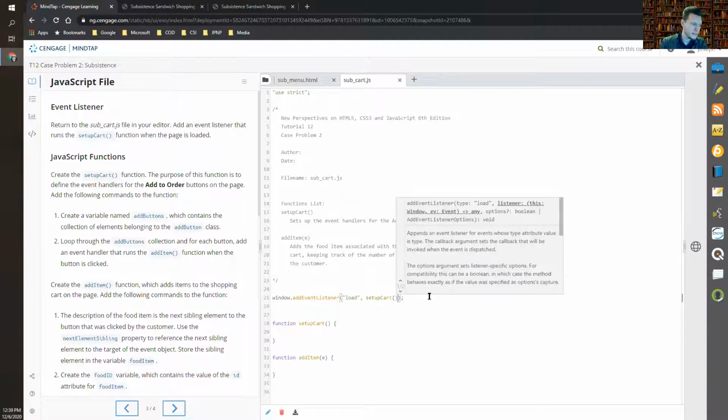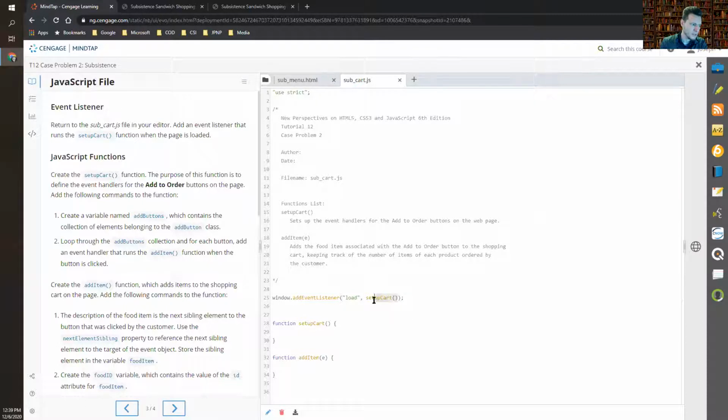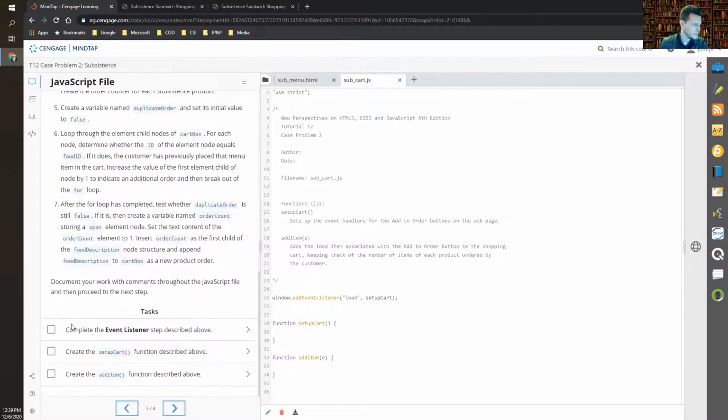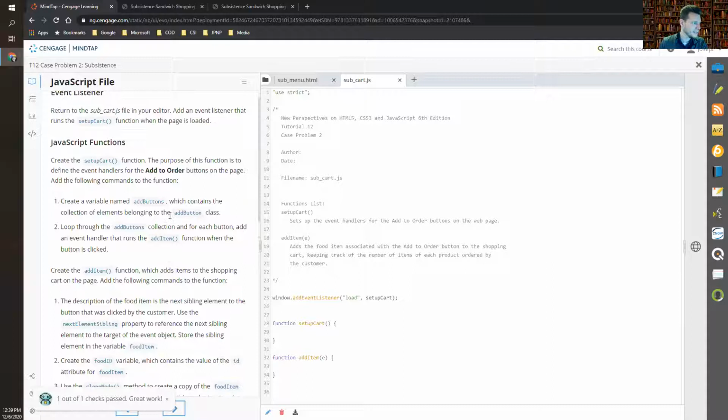If we did that, what would happen is this function would get called immediately. It would expect a return value, and then it would set that return value to the event. That's not what we want to set. We want to set the function itself, the event. And so we reference the name of the function, but we don't actually call the function. So that's the first step. Pretty easy step. All right.